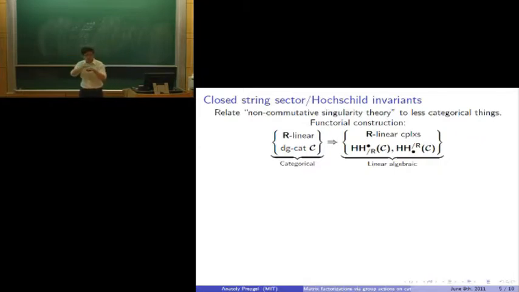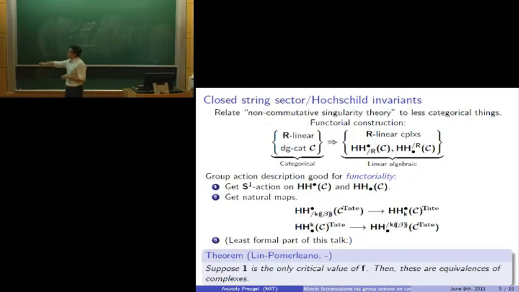So if I have a group acting on a category, the group will act on the associated complexes, and there are certain natural comparison maps. So you get a circle action and you get natural comparison maps from the Hochschild homology and, let's say, cohomology of the Tate construction, so that's matrix factorizations here, with its two-periodic structure, to the analogous construction at the level of chain complexes.